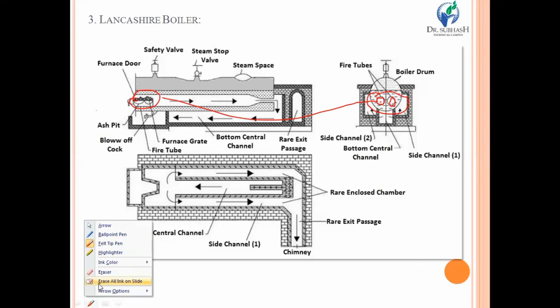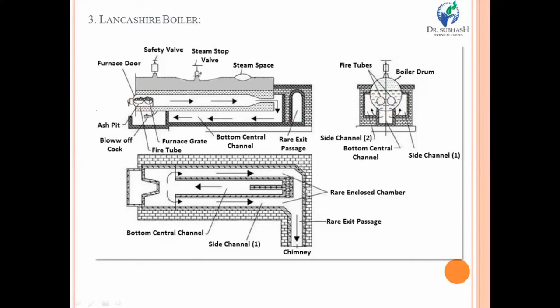Now, by combustion of the coal, whatever flue gases are produced will move from left to right in the main flue. And we know that around this tube there is water, so the water will get heated. It will become warm by absorbing heat present in the flue gases. Once the flue gases have passed through the main tube, they will move in the downward direction from right to left, that means in the bottom flue, and after completion of the bottom flue path, they will move through the side flue.